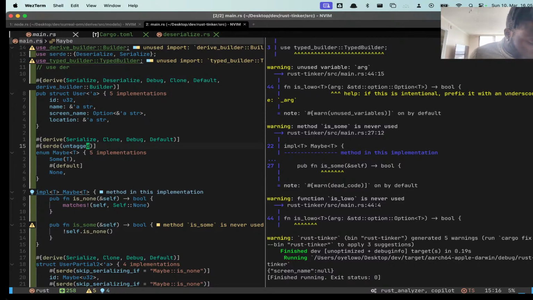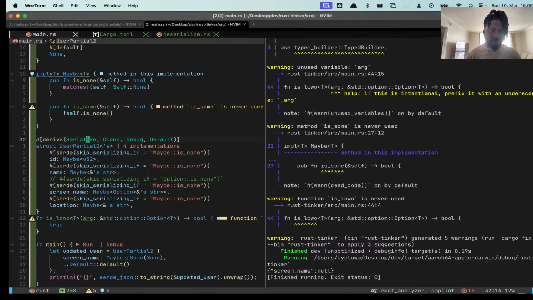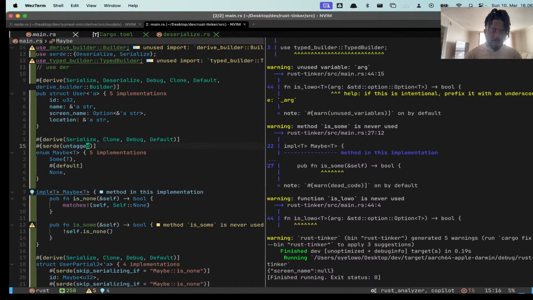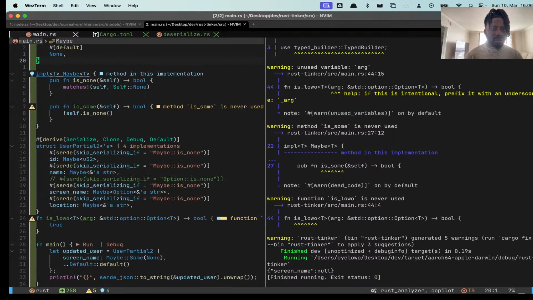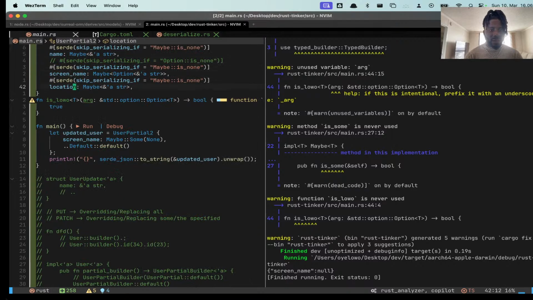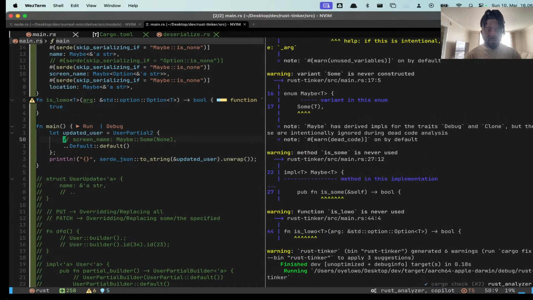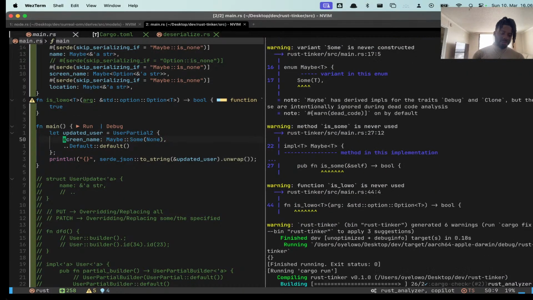Let's make sure that everything is in order. So this does the magic. Now we are able to serialize it, but when the user doesn't specify it, so if a user will just skip that, where's that? Basically main. So if a user will skip that also, it's just going to be empty, but if a user specifies it, it's going to work out.